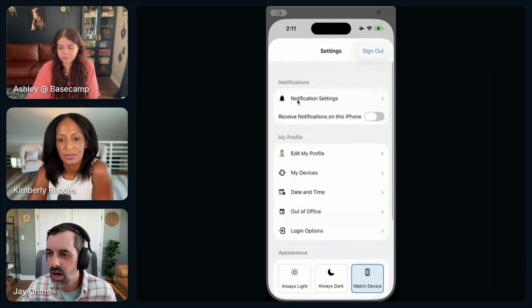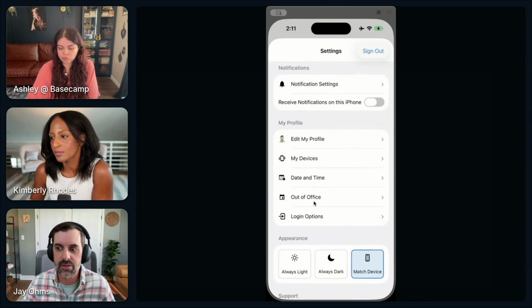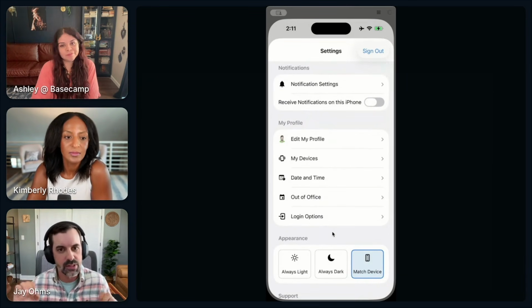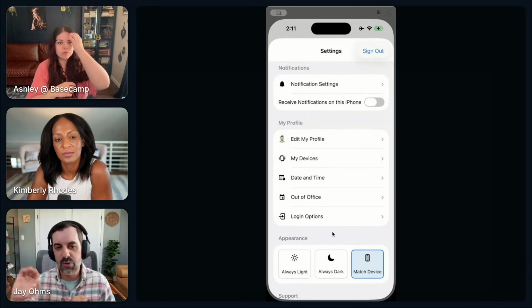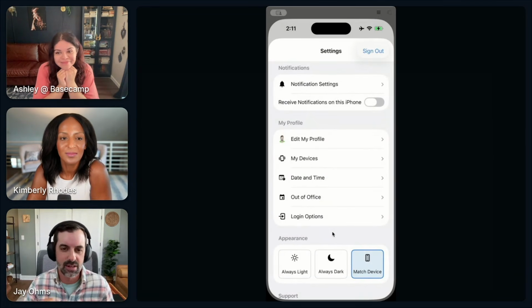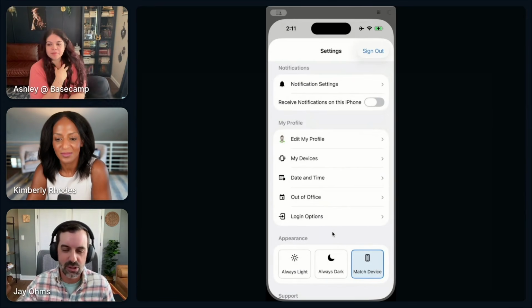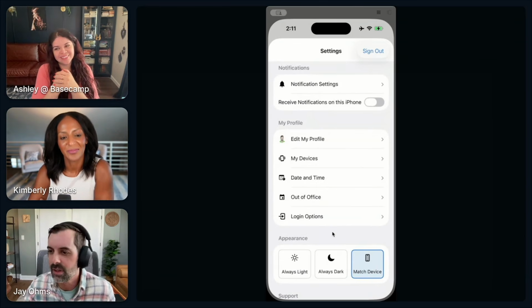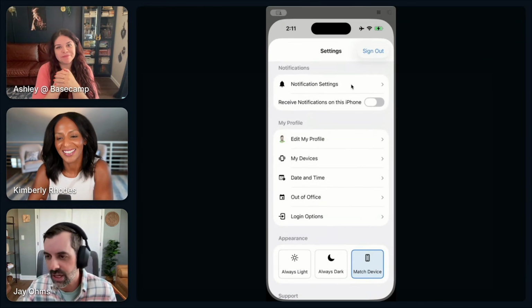There are a couple things though that are specific to your device. So appearance is per device. We set it up like that on purpose so that people think of their desktop and phone differently a lot of times. Like I don't like to use dark theme on my desktop usually, but on my phone I do.